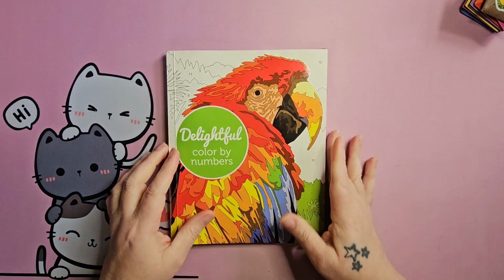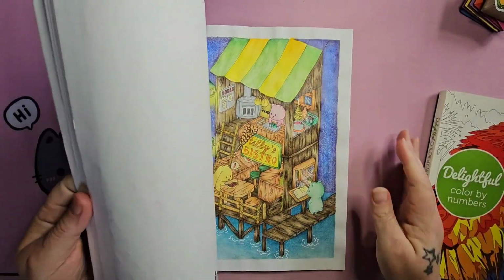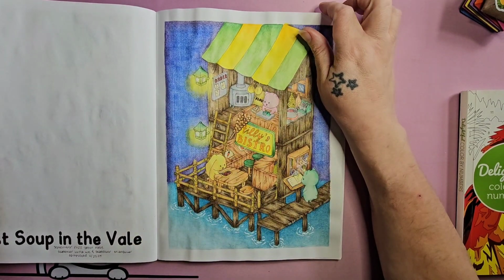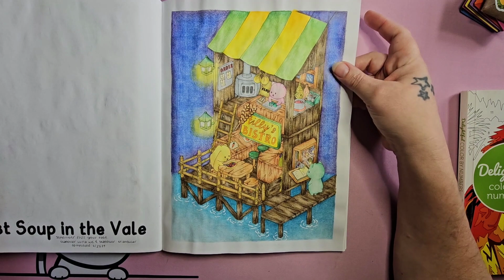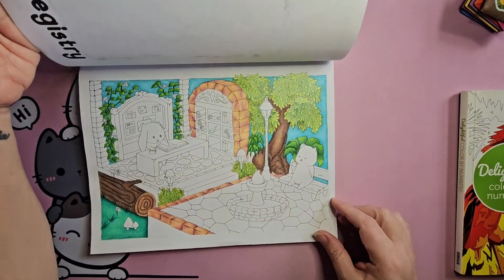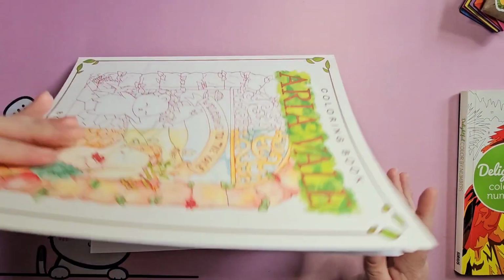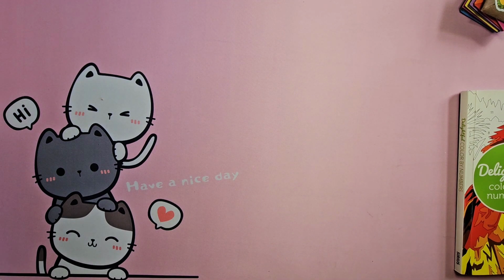So then I'm going to actually do Area Veil next, because that'll get it out of the way. The only one I completed was the Best Soup in the Veil, and I did this with Staedtler and Luna watercolors and watercolor pencils and Staedtler triangular pencils. And I started on this town registry page and have not completed it. Hopefully soon. So that was it for Area Veil. I am going to move the camera up and then show you the rest of my stuff.